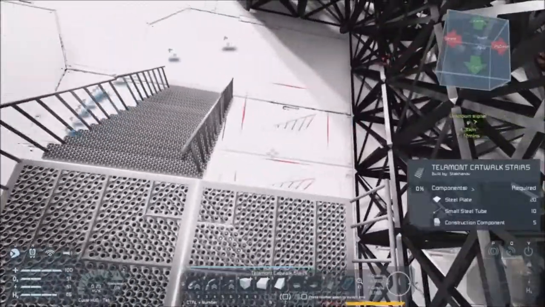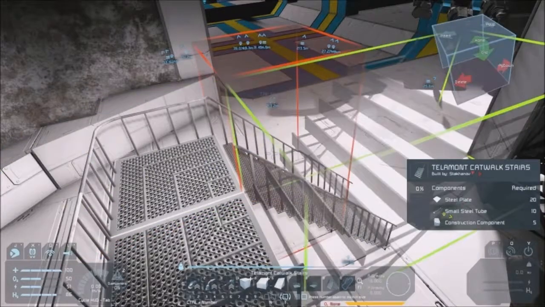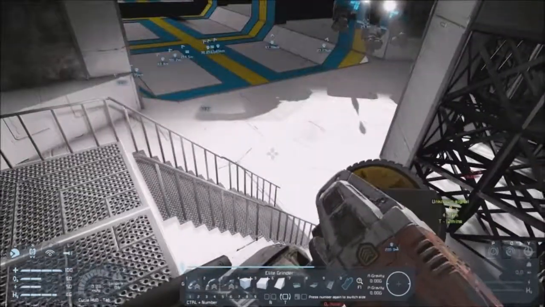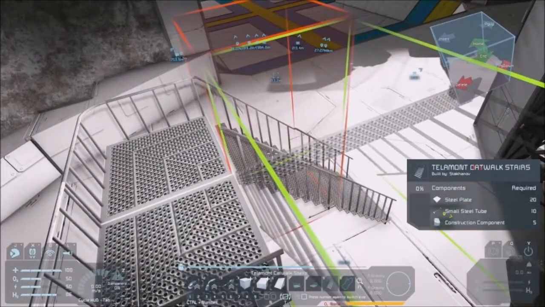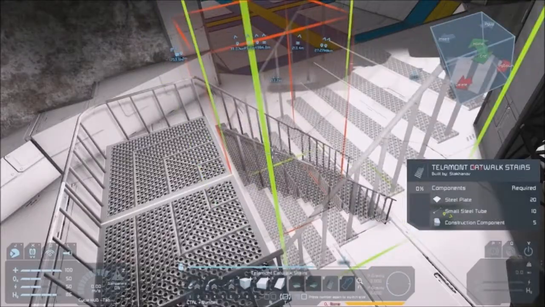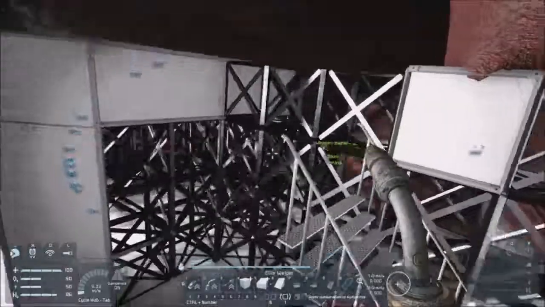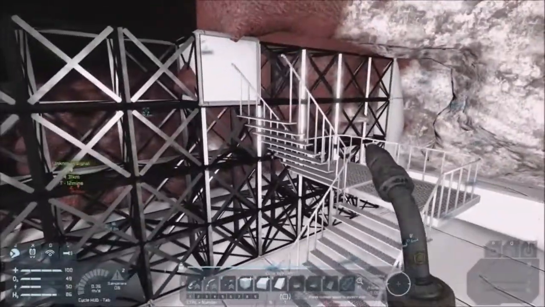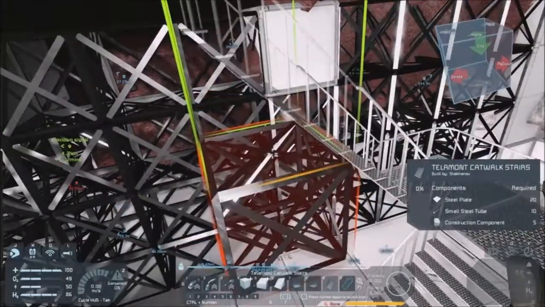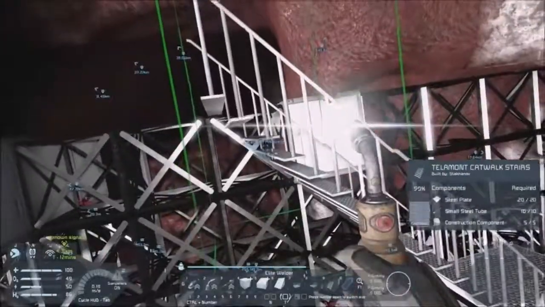Now I want some stairs next to this. Oh, whoops. Wrong way around. That looks terrible. That's better. Like that. And then one more to go up, to the top floor. Like so.